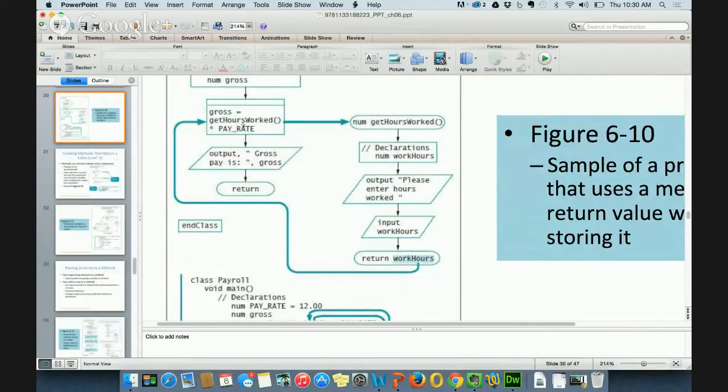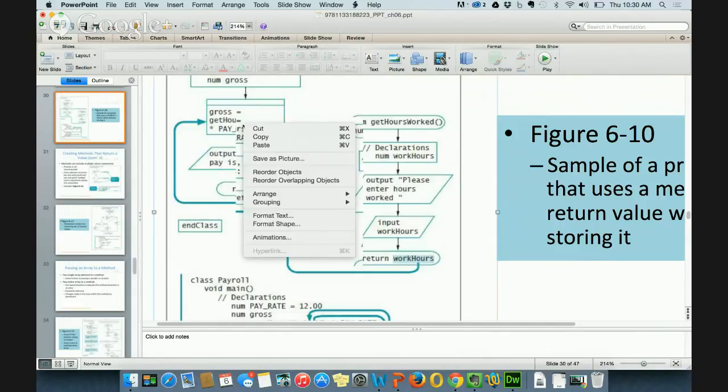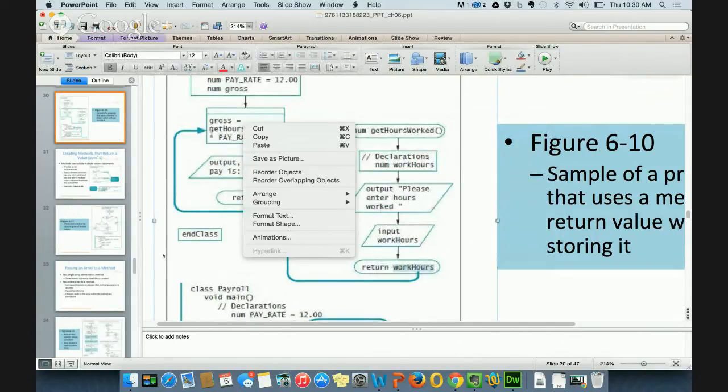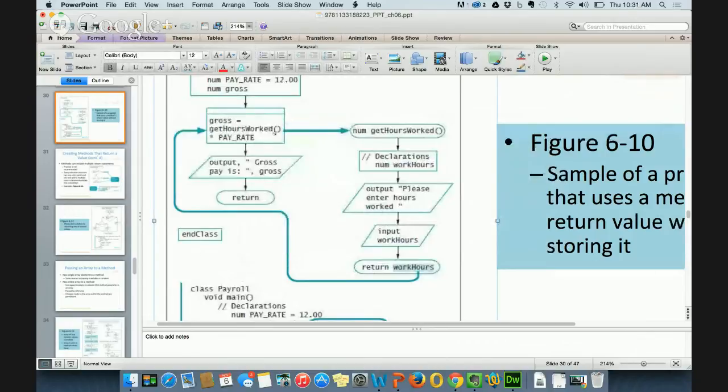Here it's showing you that you can use the result returned by the function, work hours, multiply it times pay rate and put it in gross. So you only have one statement. They used the call in the same statement as the answer. So then they only had to output gross.